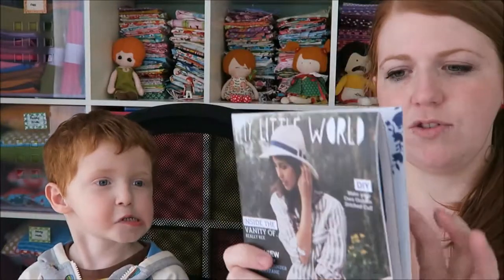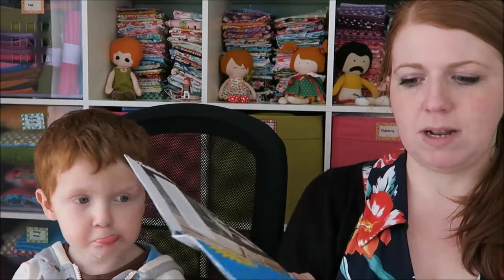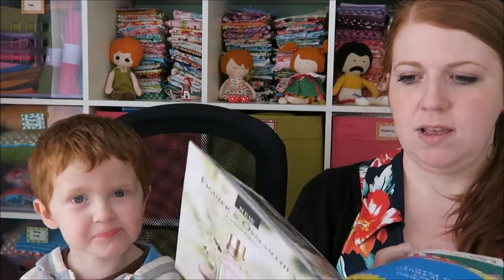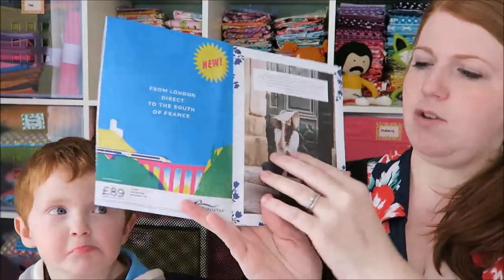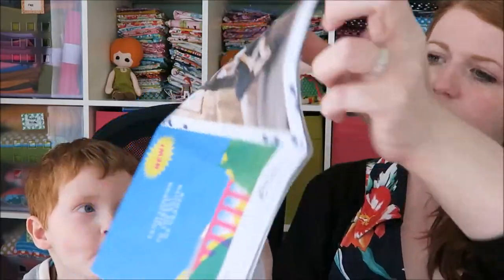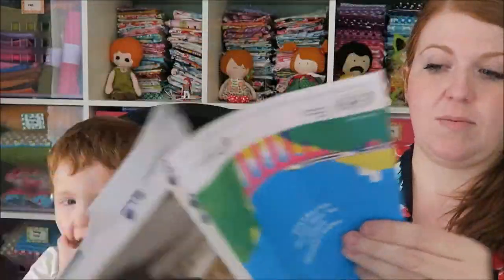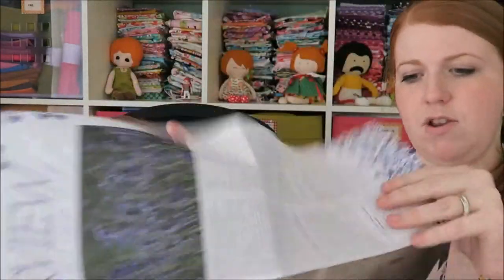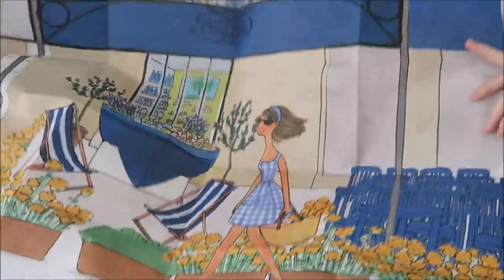Then the next thing is My Little World. They used to do it like a magazine in the beginning, and they have changed it, at least the last 2 months anyway, to a poster size. So every time you open it, you have your articles about different things, like nail art and things probably you get in your box, interviews. And when you open the full one, you actually get a poster.